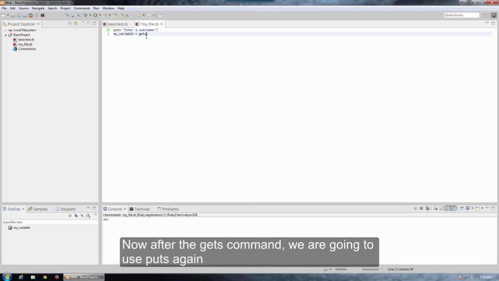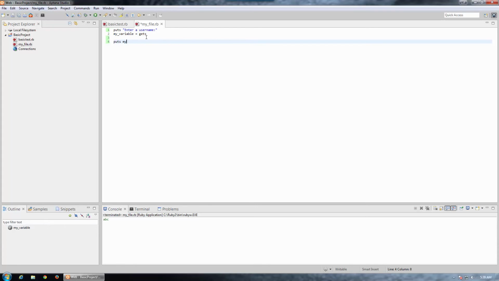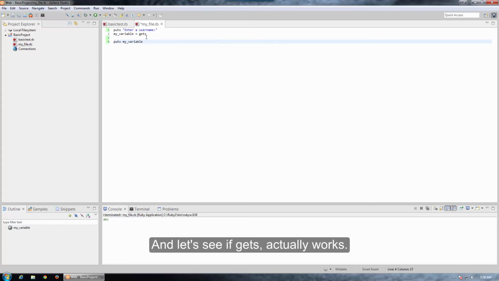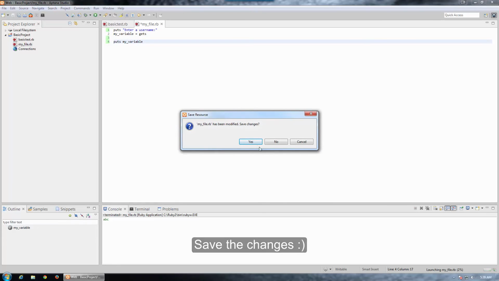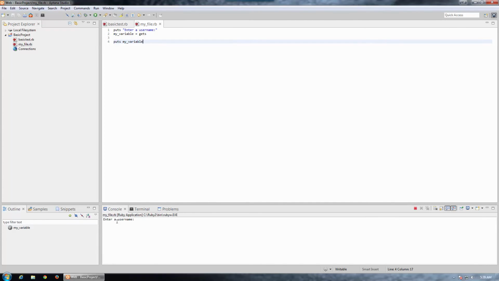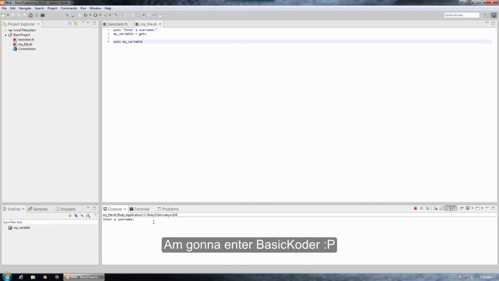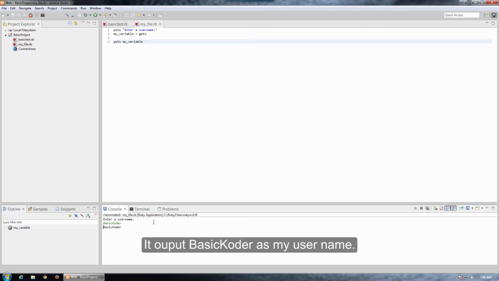Now after the gets command, we're going to use puts again, and we're going to display my variable to the screen. And let's see if gets actually works. Let's click run, save the changes, and now we see enter a username. I'm gonna enter BasicKoder, and I'm gonna click on enter, and there you go. It output BasicKoder as my username.